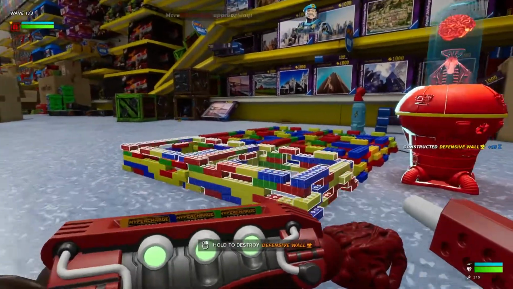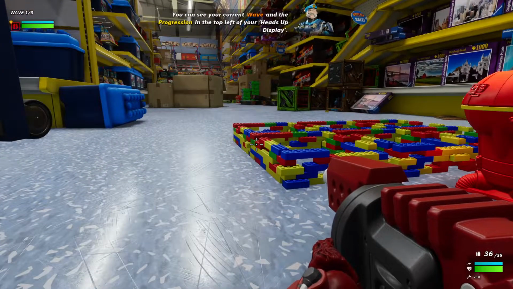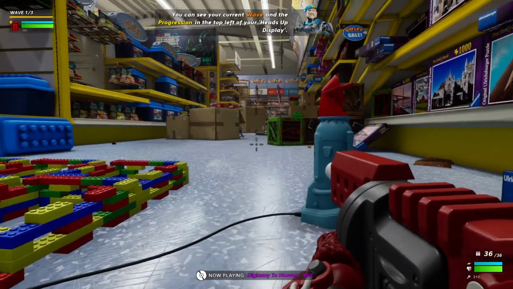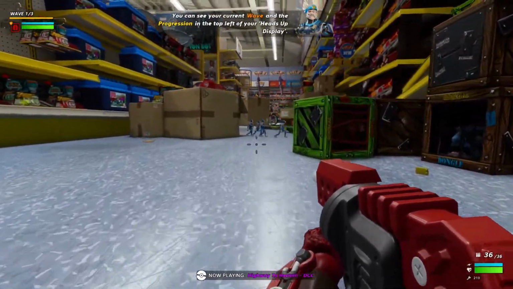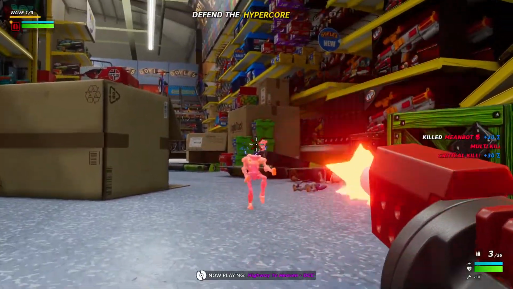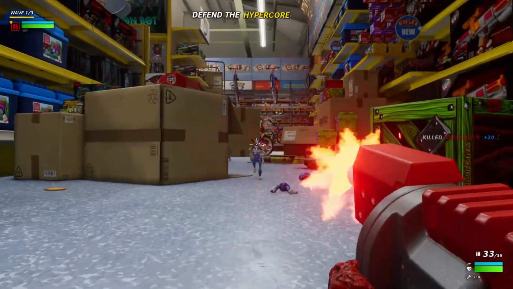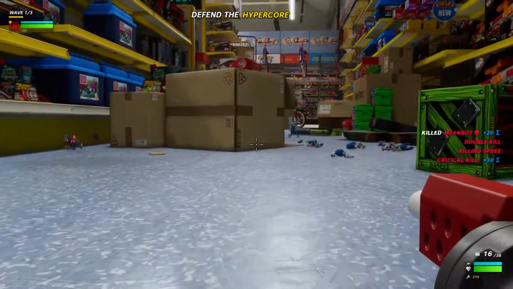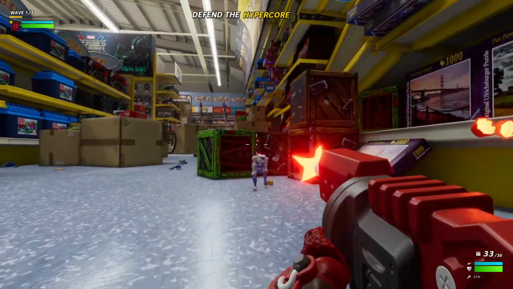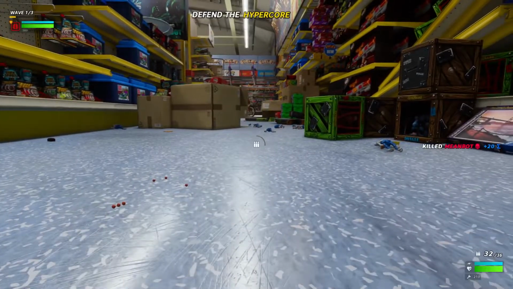More mean bots approaching. You can see your current save and the progression in the top left of your HUD. Alright, where are they? Oh, that's cool. Can I just stand on these? You guys think you're smart. This is awesome.